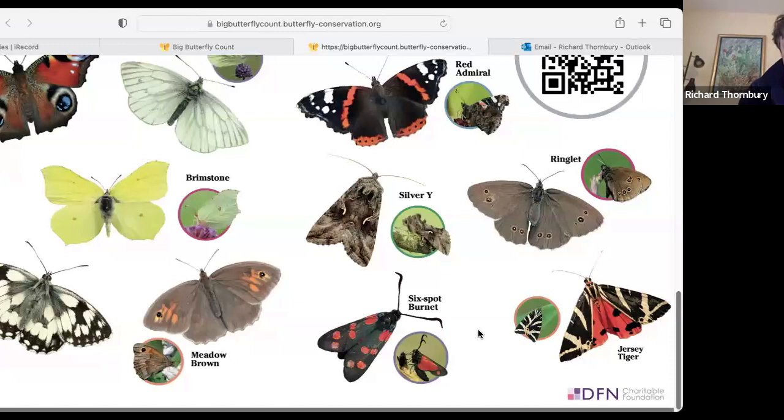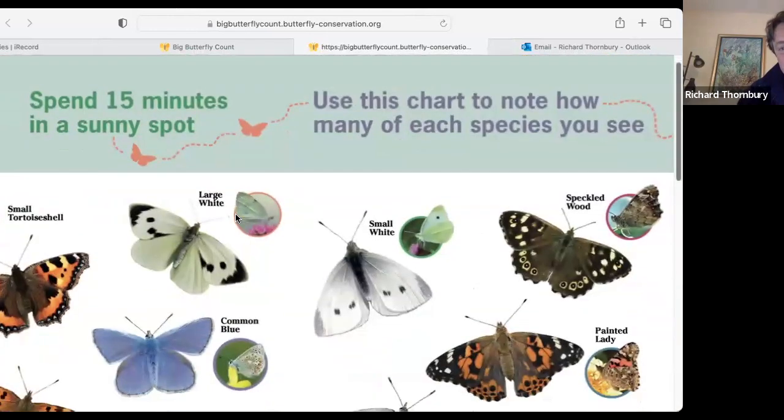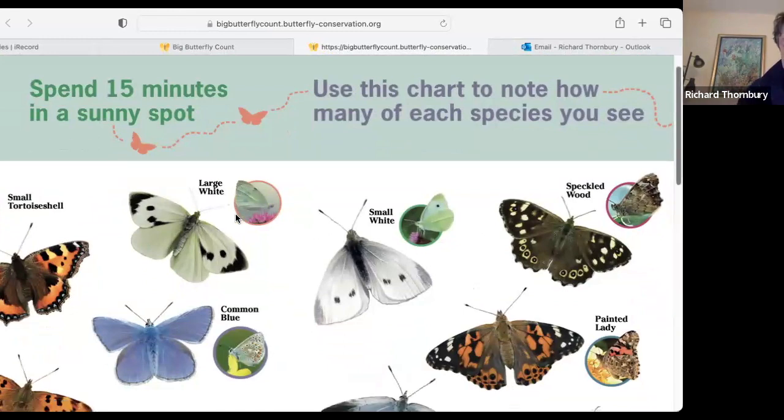So this is the brimstone, and if you look at it when it's got its wing closed, it does look similar, particularly in the coloration, can be quite similar to the green veined white, and also, as you say, some of them are quite pale. The big clue there is that this wing shape is quite a distinctive shape on the brimstone, and also it's got this dot, and the green veined white doesn't. I guess you could confuse it with some of the other whites, but the other whites are white, and the brimstone will always be slightly yellowy. Green vein is much smaller too.